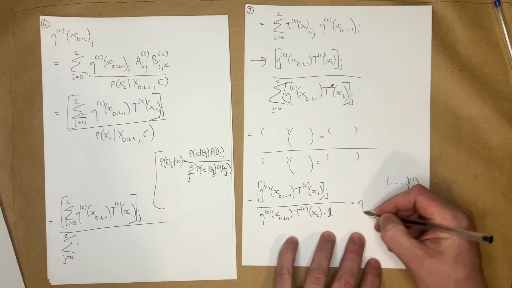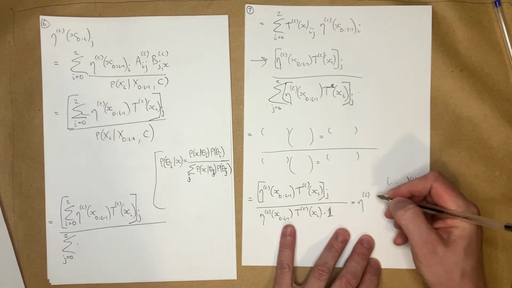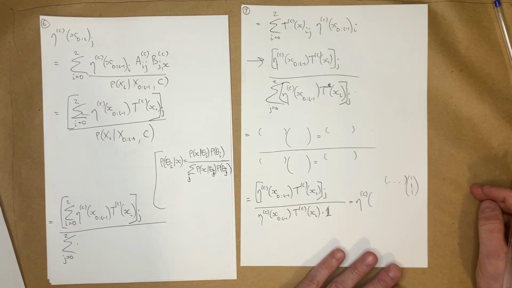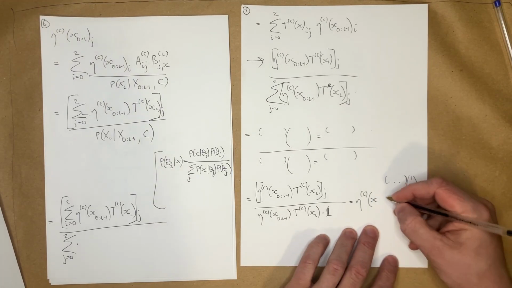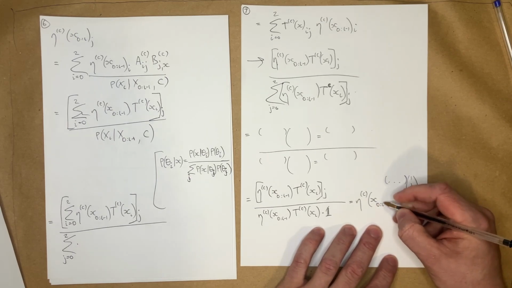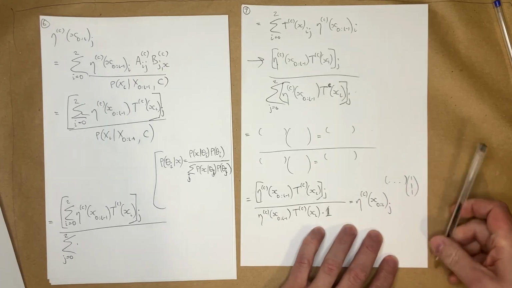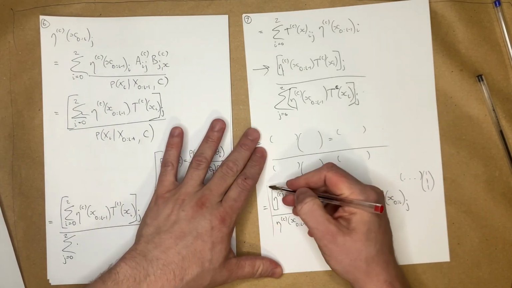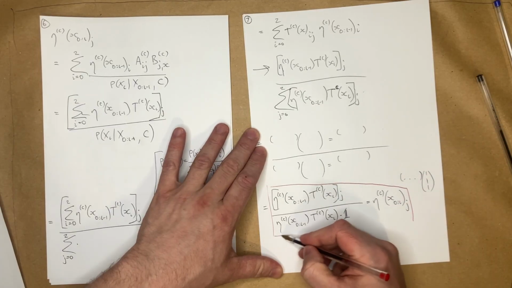And just to remind you, that is of course equal to the main object of interest, which is the posterior probability of the hidden state given this token sequence up to 0 to L inclusive, which itself has a j index corresponding to the element being predicted. So I think that's probably a good place to stop.